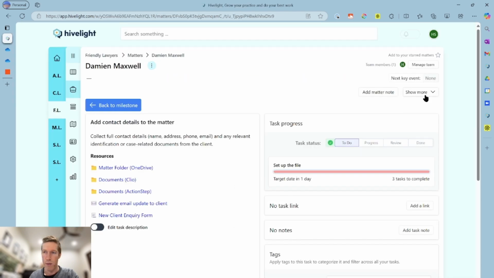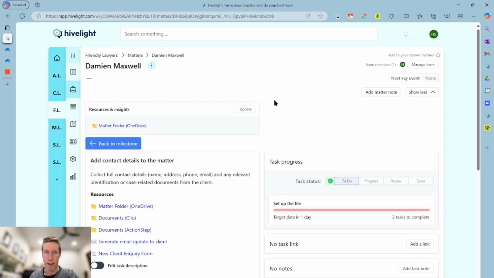And we can then go and grab that, paste that in up the top into our resources drop down folder, so we have quick access to that throughout the matter. So that ties it all together quite nicely, and that way you've got matter management and document management tied together using a lot of technology that you have in your hand. So let's run through the workflow and I'll show you how it works.